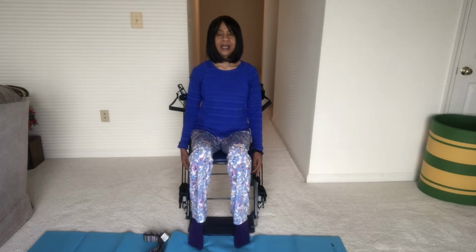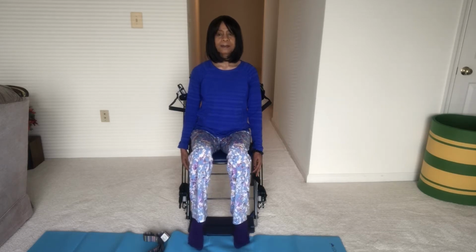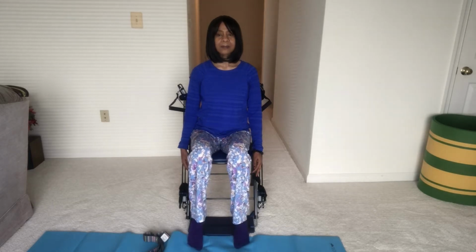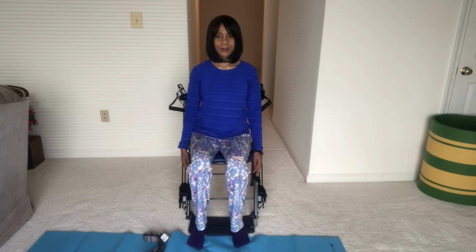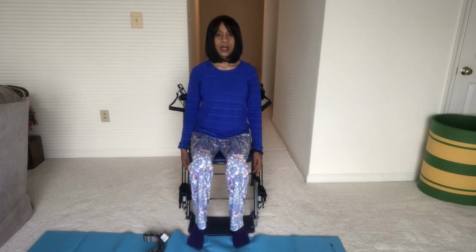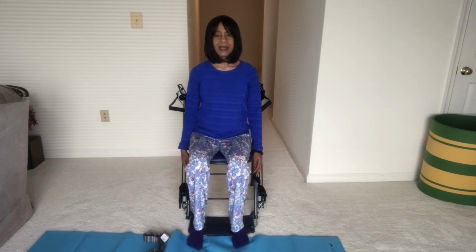We're just warming up, so you're just lifting. You're still pressing into that chair seat. Lower those heels, and we're lifting up, and we're lowering the heels on our toes again, and we lower. Let's do four more. On your toes, and you lower. On the toes again. I trust that everyone is feeling well. I trust that all is well. And so we're just going to move. And let's get rid of some of that anxiety that may be here.